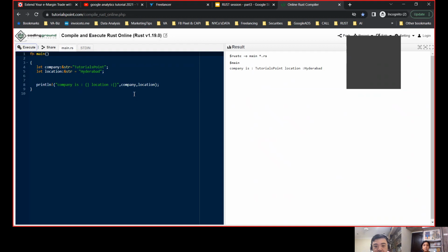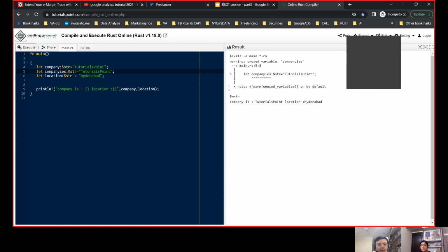So it's just printing these simple strings, right? Now, let me take one more variable for the same literal. I won't change the literal, but just change the variable. Did you see that error warning? Yes. Okay, so it is saying we are not using it, so it's just a warning. Sorry, it was not an error. It's just a warning because we are not using that variable. So that's fine. We can ignore it.